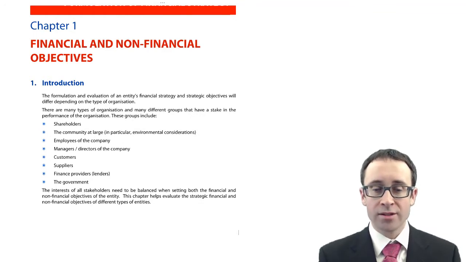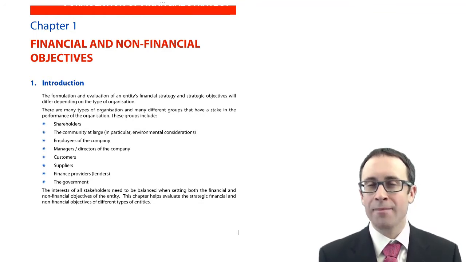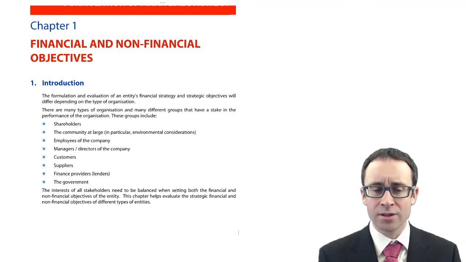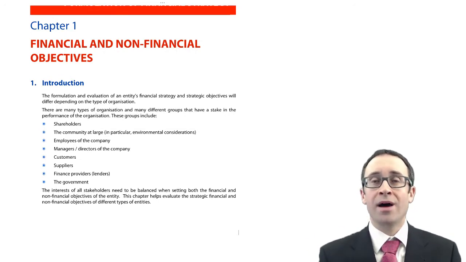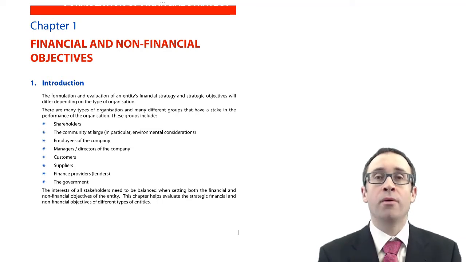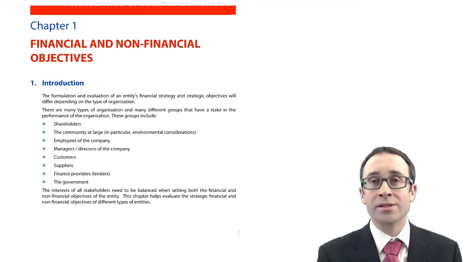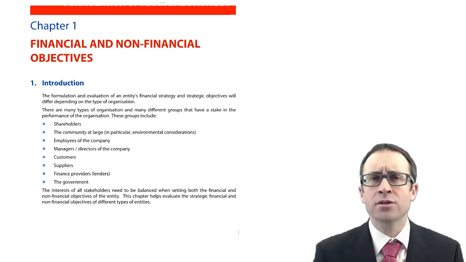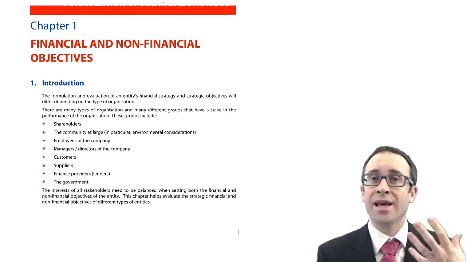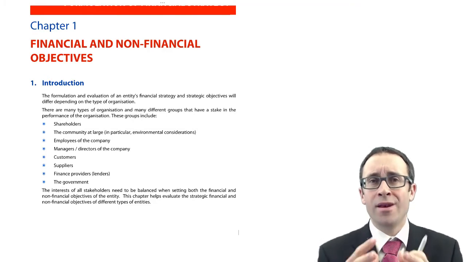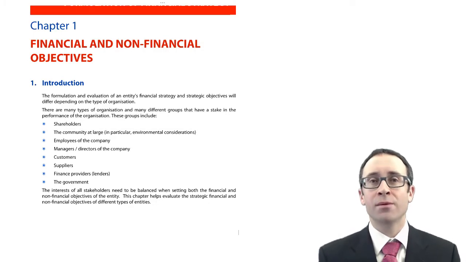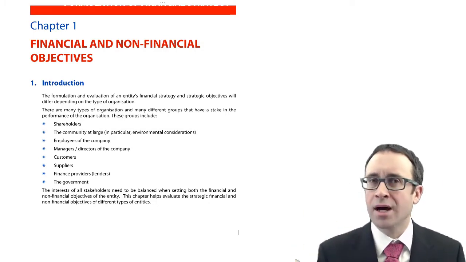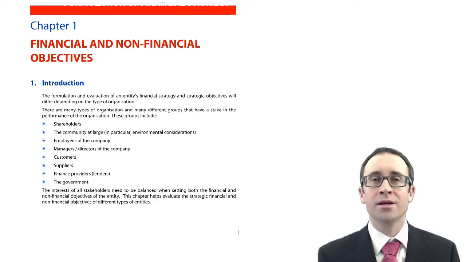So what you've got there is the community at large, and it mentions in brackets the environmental considerations. When you're looking at the local community, we're thinking about local shops, local businesses, I suppose. They will have an interest in how your local entity operates because they will be reliant on your business to fund their business. If you have simple things such as sandwich shops or places where you can get lunch next to your entity, I'd have thought that a lot of your employees will go to that sandwich shop to get lunch. If you decide to close down your operation, then all of a sudden that impacts the sandwich shop.